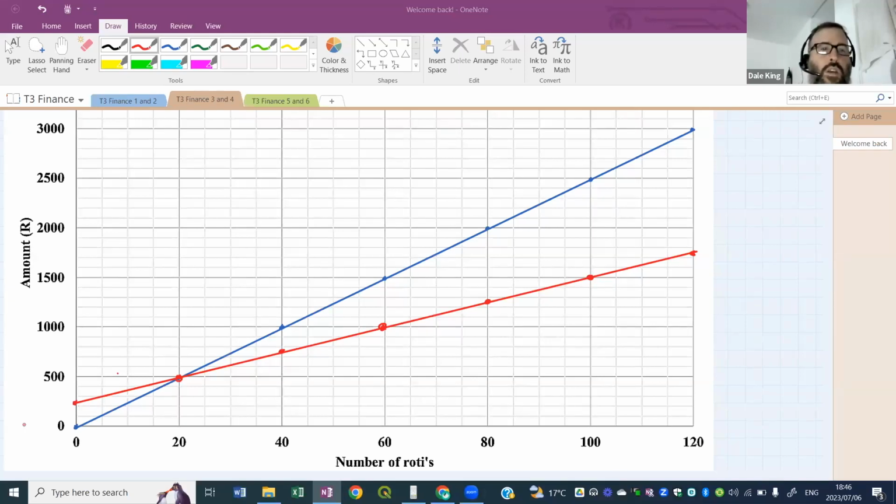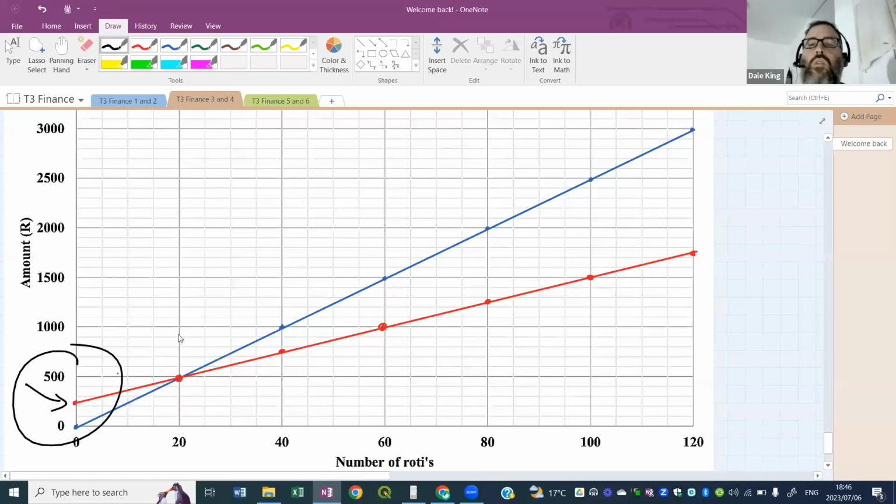The reason why the expense curve does not start at 0 is because he still has an expense even if he does not produce anything. That is why it will always start on a value and not 0. Good. Do you know what the name of that expense is? Fixed expenses. Excellent, Emmanuel. So this number here is actually a big clue. If they gave you these graphs and said, look at these graphs for a company, income versus expenses, how much is the company's fixed expenses? You could look down here at where the expense line starts. That value, when you're producing no rotis but you still have expenses, is your fixed expenses. Very good, Emmanuel. Full marks for that answer.